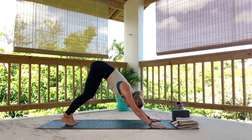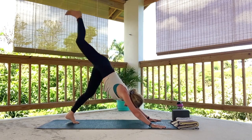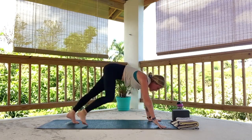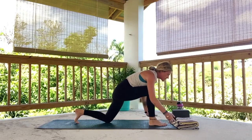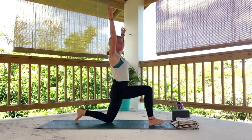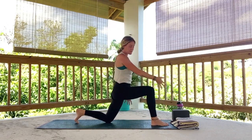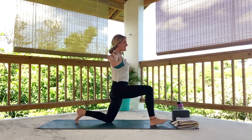Feels good. Good. Next inhale, lift the right leg skyward. As you exhale, step the right foot through, lower the left knee down. And then hug the legs in enough that you can get light in the hands, coming all the way up into a low lunge. All right, so I'm not just dropping into the hips. It's pretty active. I'm kind of scissoring, hugging my legs in there.